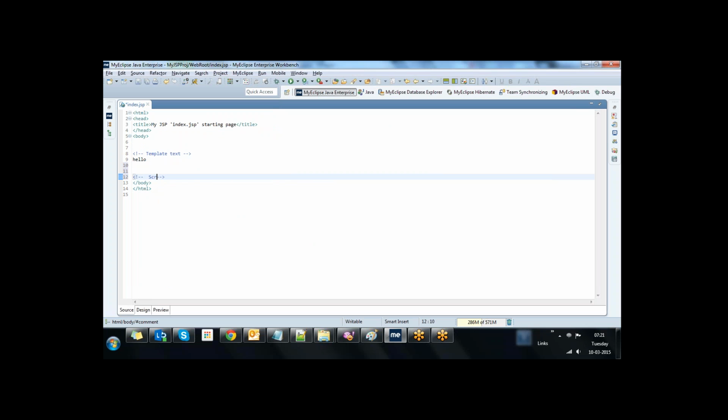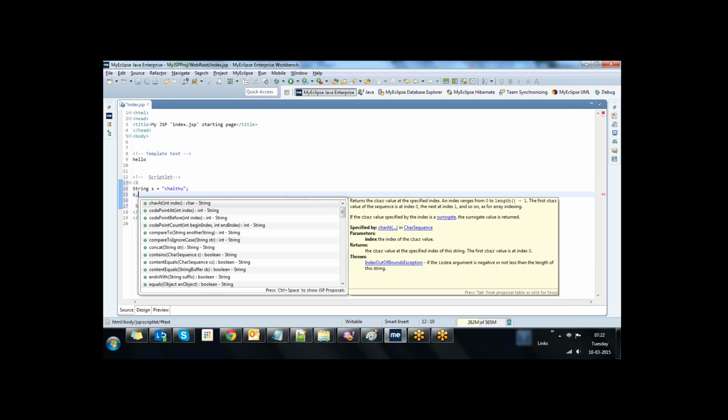Scriptlet. What is the syntax? This is the way we can use it. This is called a scriptlet syntax. Inside this, you can write your code. String s equal to data.